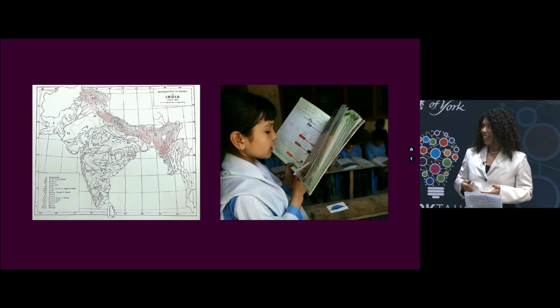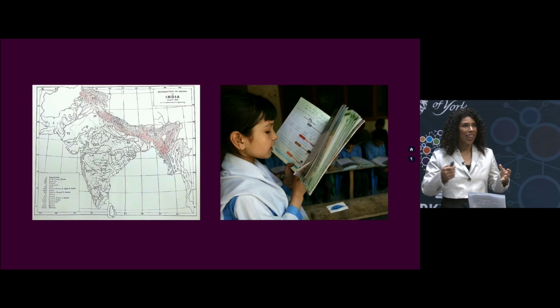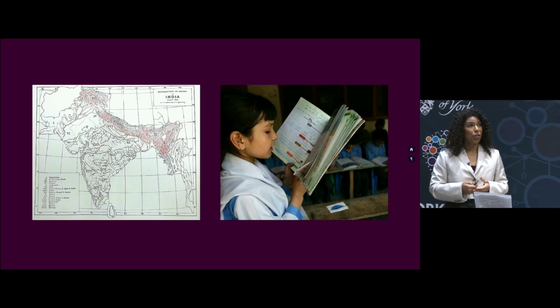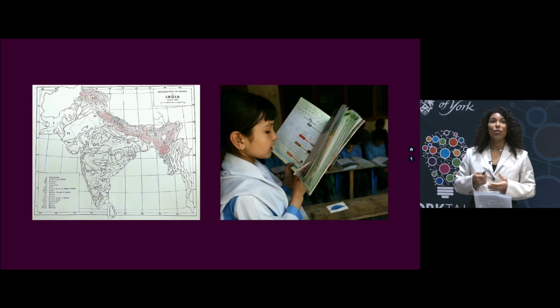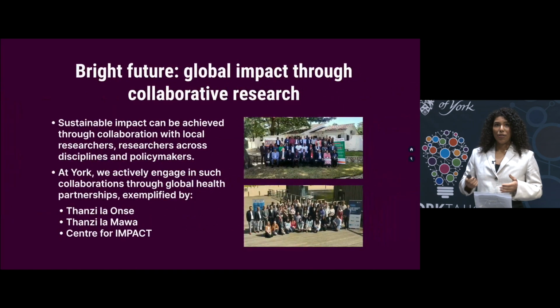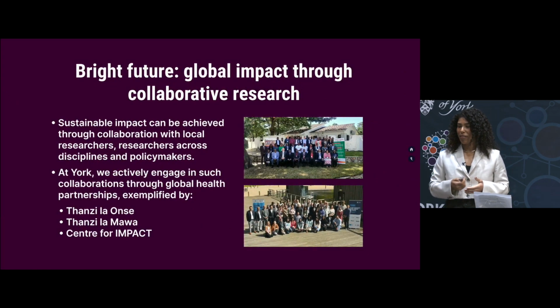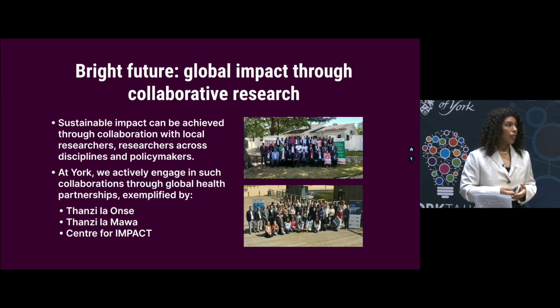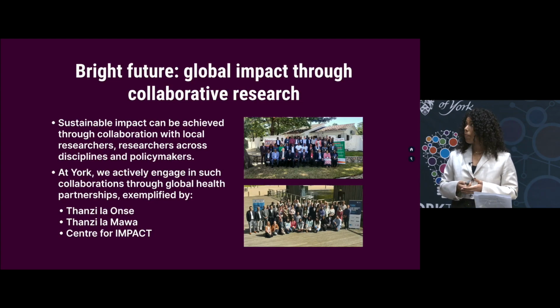So we learn again that we need to understand the behavior of different actors incorporated in government health policies, but also that nutrition policies, which are very different from schooling interventions, can help to unlock children's potential for a bright future. So it's very important that we economics or health economics researchers collaborate with local policymakers, local researchers in the countries that we are studying, and also researchers across disciplines. In this way, we can really create a sustainable global impact.